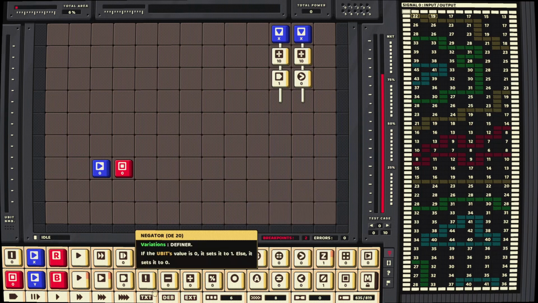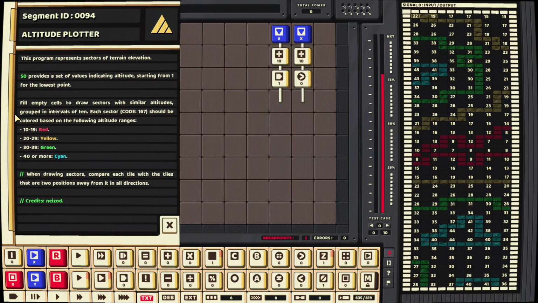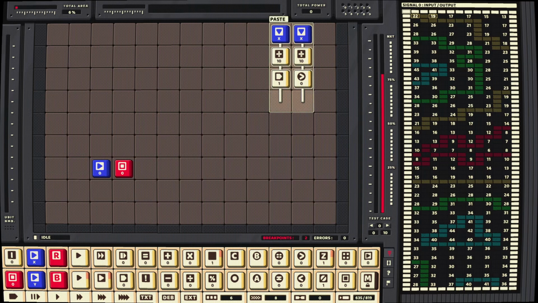All of these colors can be linked to a certain tens digit. So red is the 1's digit, yellow is the 2's digit, green is a 3's digit, and cyan is a 4... What? No, red is a tens digit of 1. So 1's digit, then 2's digit. Red is a tens digit of 1, yellow is for 2, green is for 3, cyan is for 4. Cool. So, I mean, that's the simple part, right?